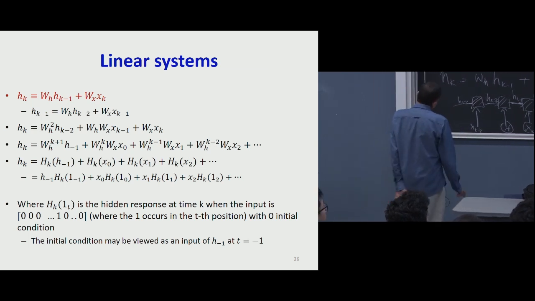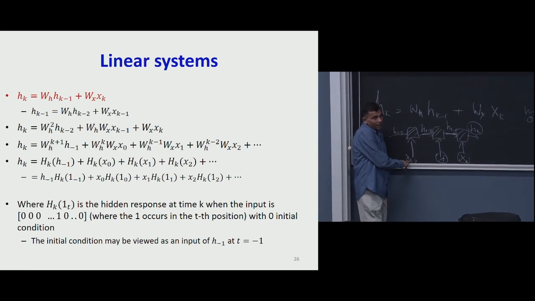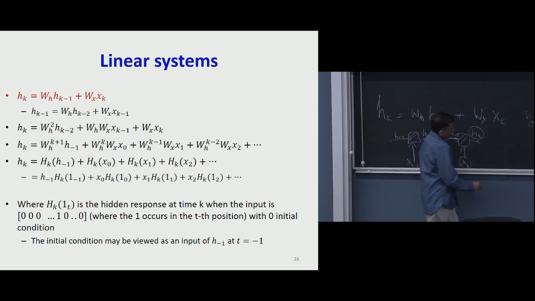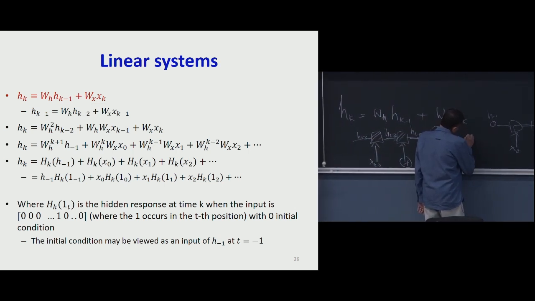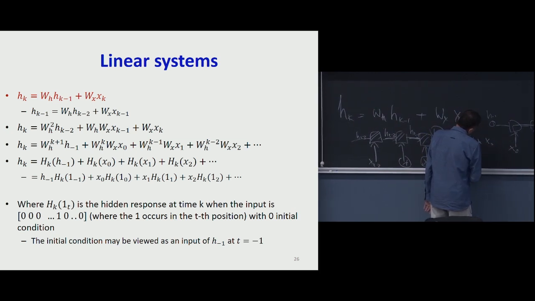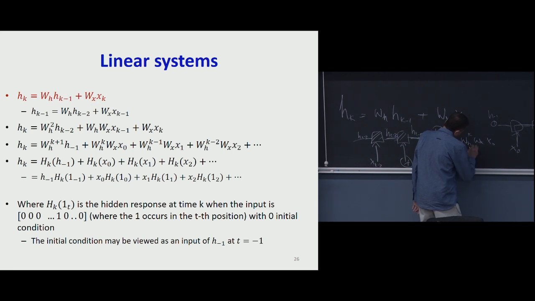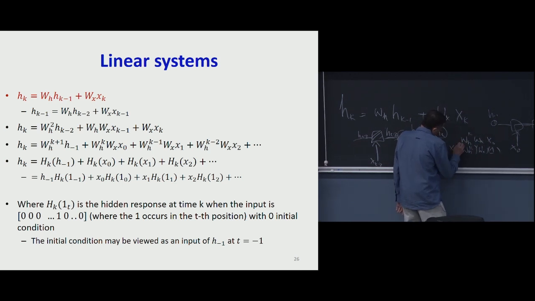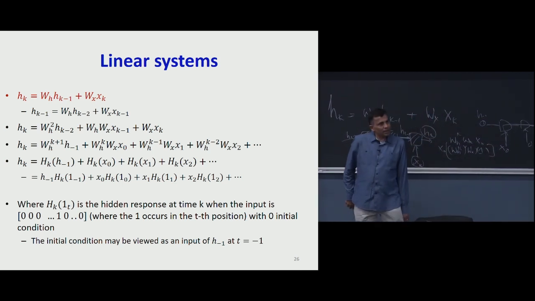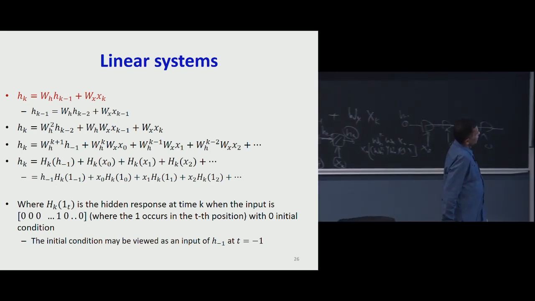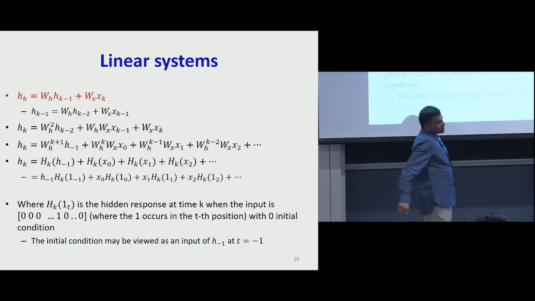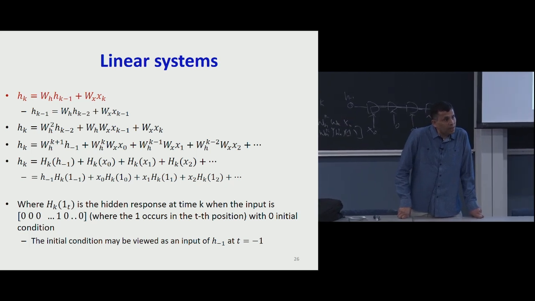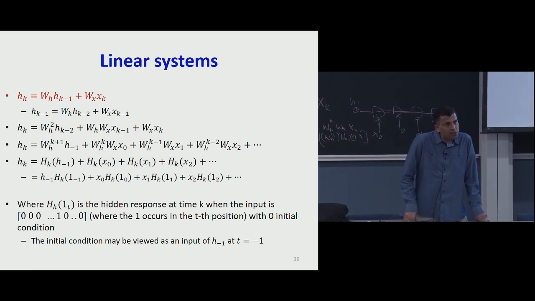But then this x is just a scaling factor. So when I say wh raised to k, wx x0, this is the same as saying wh raised to k times wx, times 1, whole thing multiplied by x0. Think of it in scalar terms, right? So I can say this is the same as the sum of the responses to a unit input at various times, each of them scaled by a corresponding x value.